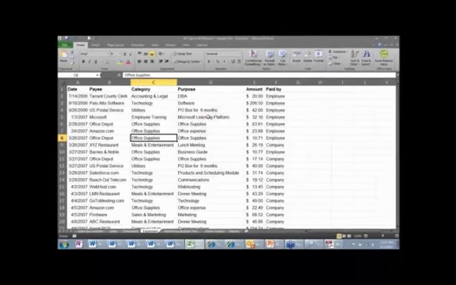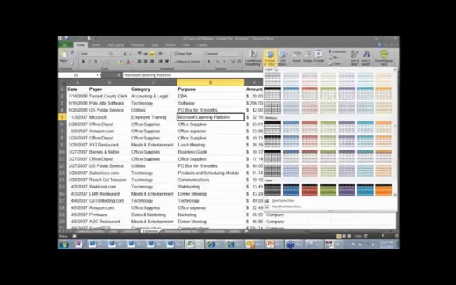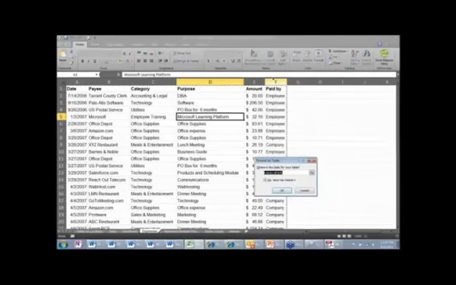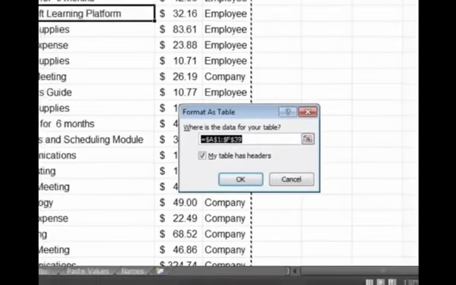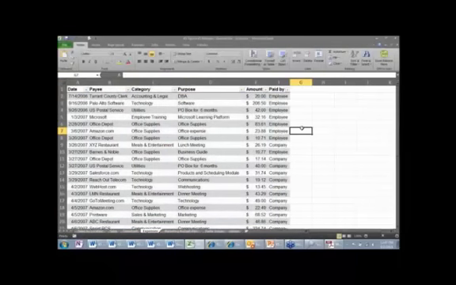What you'll do is click anywhere in your list, over here to Format as Table. Don't worry about the pretty colors. Just stay away from the pretty colors. I want to show you exactly what the functionality does in an actual table without looking at colors right now. So let me just pick the very first one. It outlines the range that we want. Just confirm your range and click OK. But you can see what it does right off the bat from the functionality of a table object now in Excel: I get the alternating shaded rows, so that's huge. I get these filter buttons.